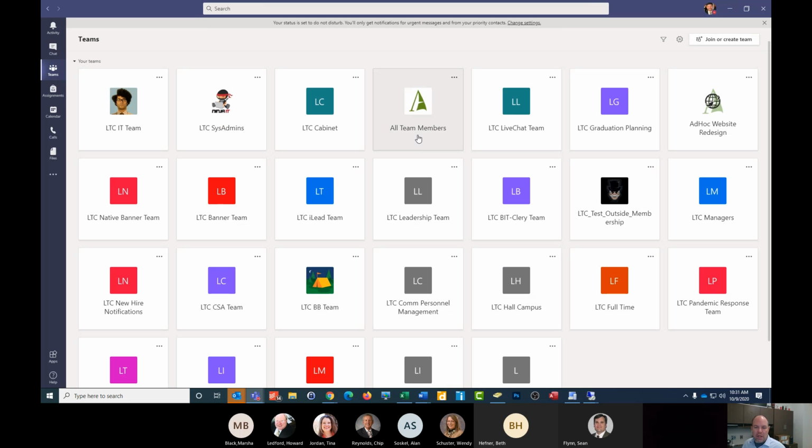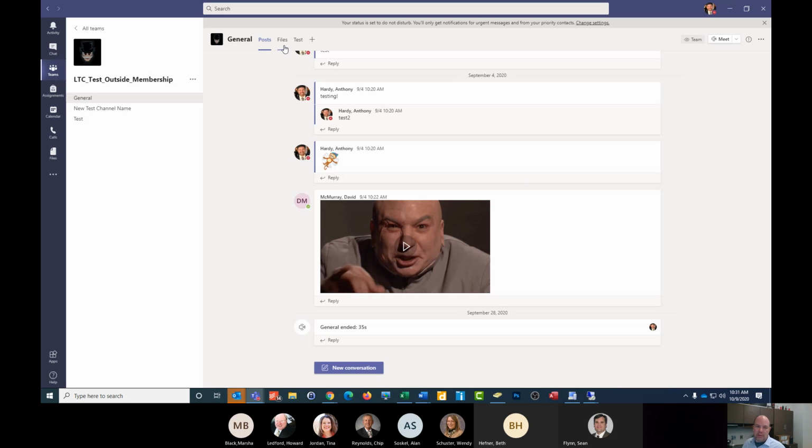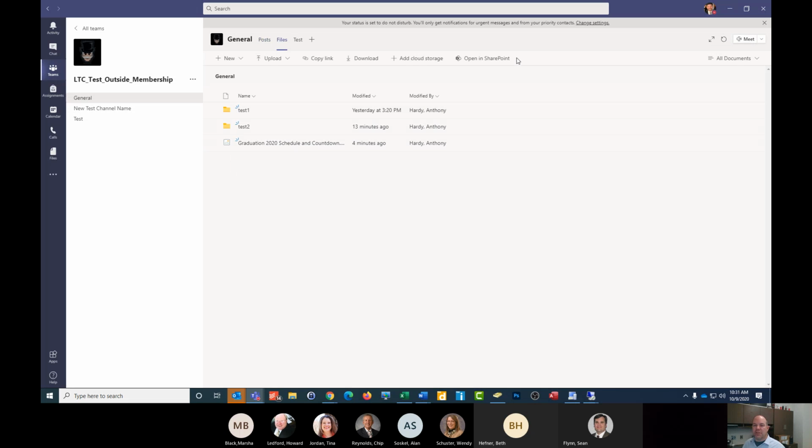So any questions on uploading files, the difference between uploading here within Teams versus using the SharePoint upload? Again, they are the exact same files in the exact same place. So if you edit a file, if you forget and you click open in SharePoint and you edit a file, those edits are here inside Teams. They're not copies of the files in 2 different places. It's literally like looking through different windows into the same room.